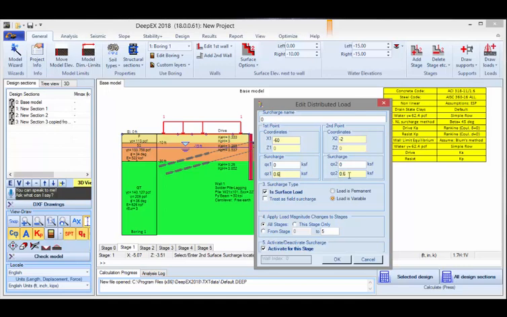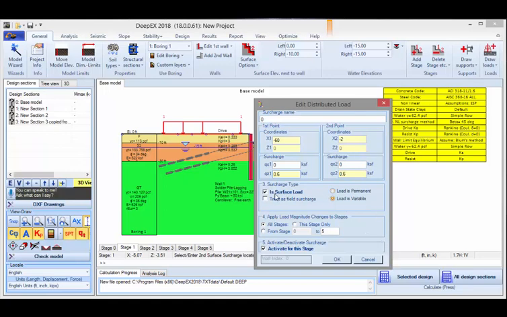Now if I choose different values here, I can create a triangular or trapezoidal load. Also here I can select if my load is permanent or variable, and if I select later a design standard, it will receive the corresponding safety factor from the design standard, else it will be unfactored and this doesn't make any difference.